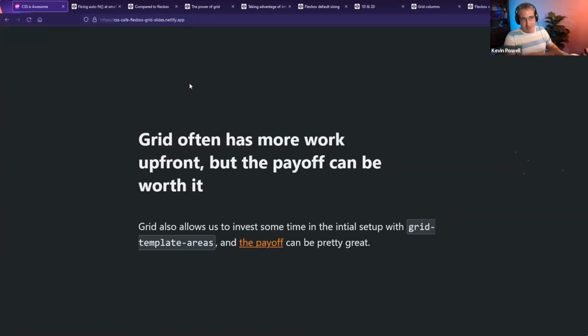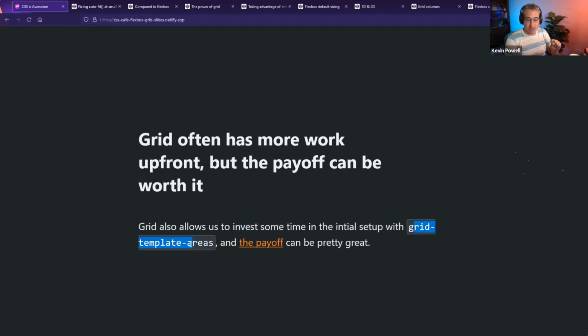The other thing with grid, and as I was sort of alluding to, I think things that shy people away from it are that there's new properties and these weird values and things you've never seen before. It also has more upfront work. You do display flex, boom, you have columns. You might have to do some stuff to make those columns do what you want them to do, but they're there. It feels satisfying that something actually happened. Grid often involves more upfront work, but that work pays off in the long run. It's like anything else. You plan things out properly, you spend a lot of time in planning, and then the project goes a lot easier and a lot smoother.